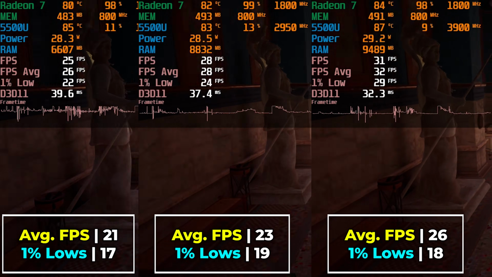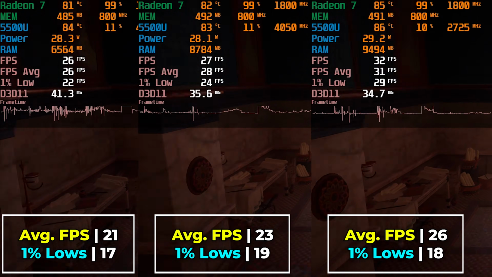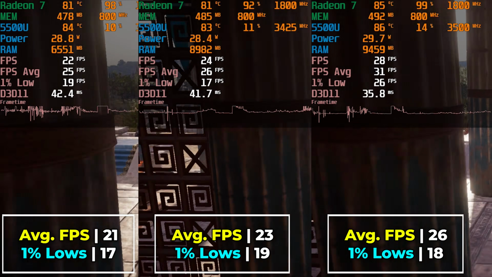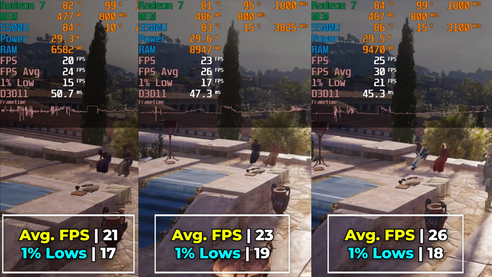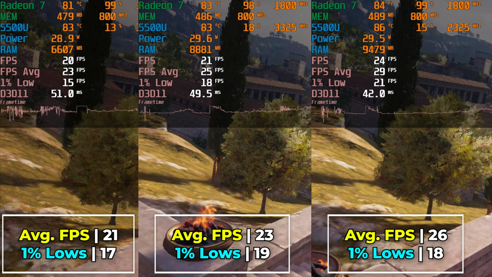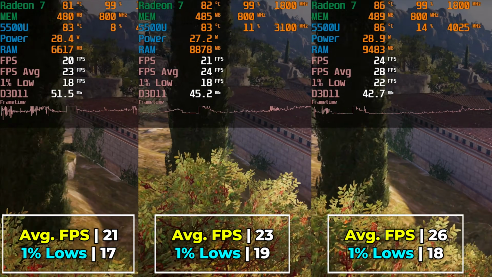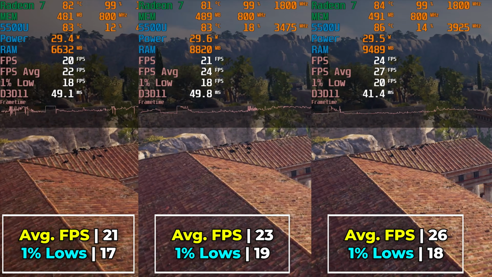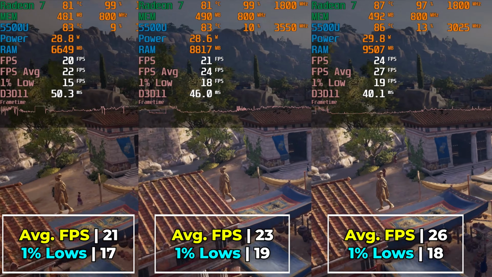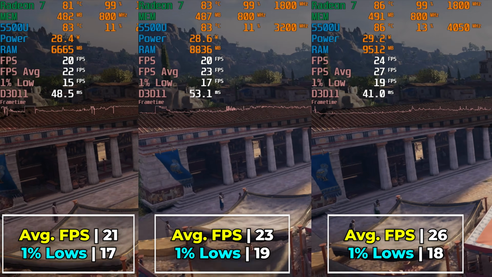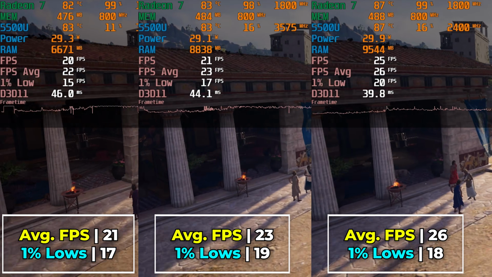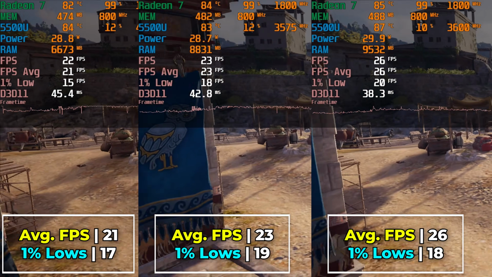Starting things off at the lowest in-game graphics settings with 1080p at the full resolution, you can see here that there are some noticeable differences in terms of performance based off of going from 8GB to 12 to 16, but none of the configurations are able to give us a decent enough gaming experience here. So there are gains to be had with more RAM, but at the end of the day, it really isn't enough to get you a playable experience on here.